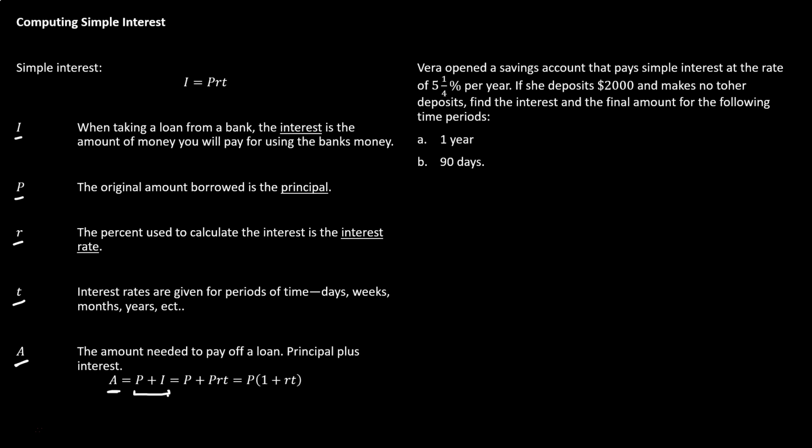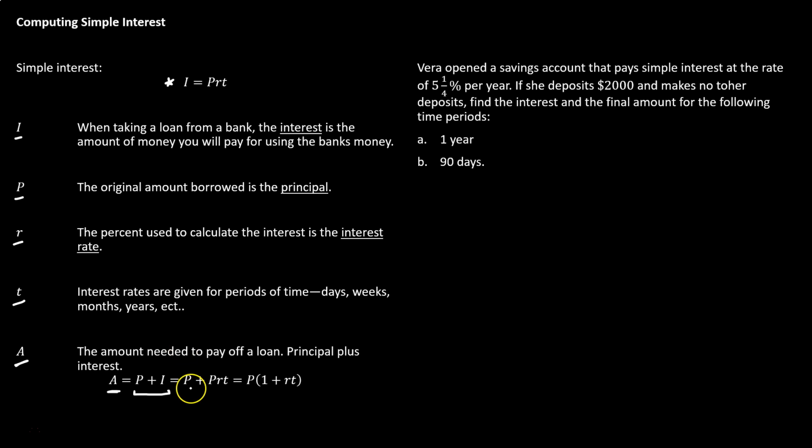But since we can rewrite interest using a simple interest formula, let's move up to the top of the screen for that. Simple interest is I equals the principal multiplied by the interest rate multiplied by the time that the interest is being calculated. So we call this PRT, P-R-T. Our simple interest is calculated by multiplying principal, interest rate, and time.